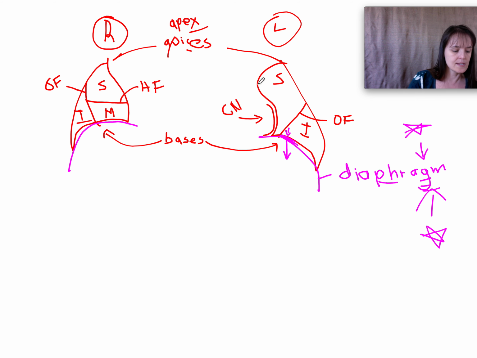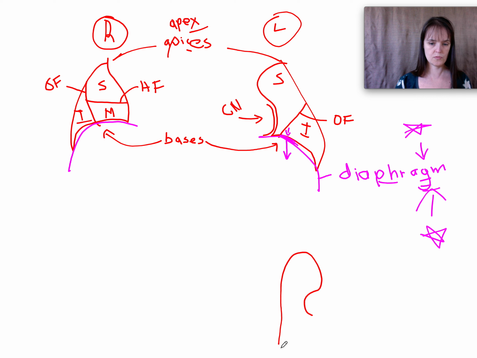So this is the front of the left and right lobes of the lung. Now let's draw the medial surfaces. Those are kind of the lateral surfaces. So the medial surface, let's do the left first. We've got cardiac notch, and then the part that's on the diaphragm. And then in the middle is the hilum.